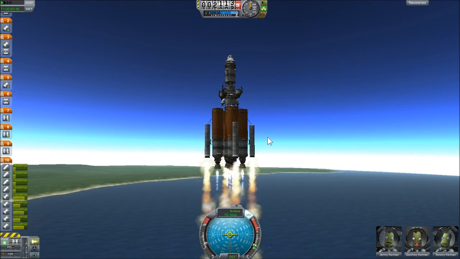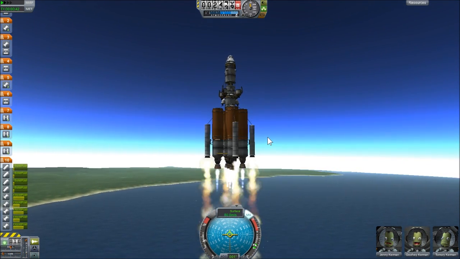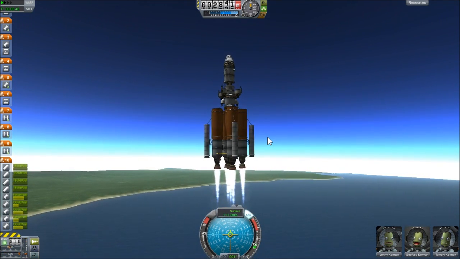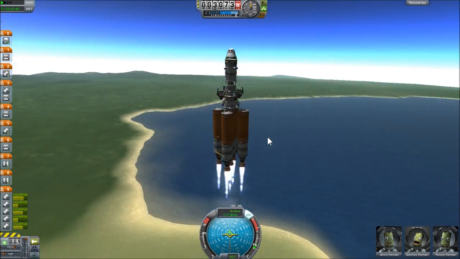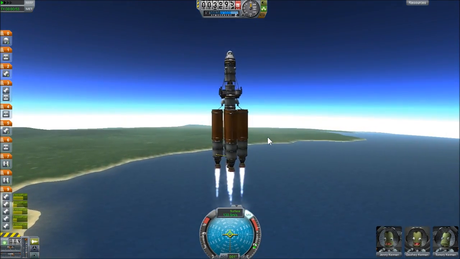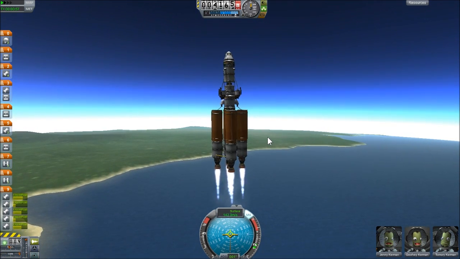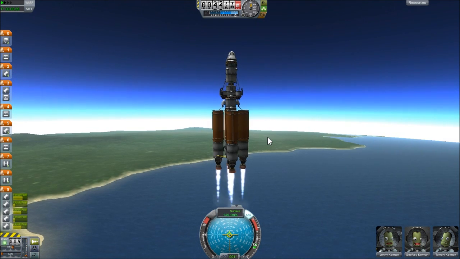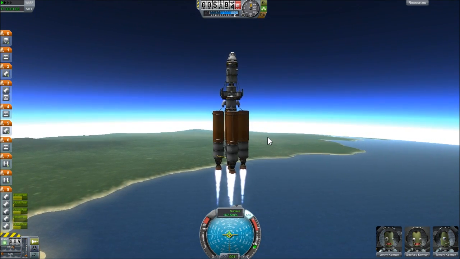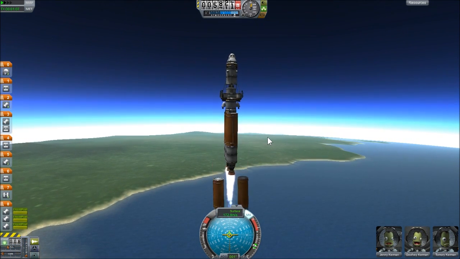Coming up on staging now. I get the feeling we should be going a bit faster than this. So let's do so. Oh, there we go. Cut those out. Those fall down. And life goes on. Oh, and we're about to have to do a bit of an asparagus thing here. So let's throttle up in preparation for that. We always lose thrust when we asparagus. There we go. Oh good, the right stages fell off.